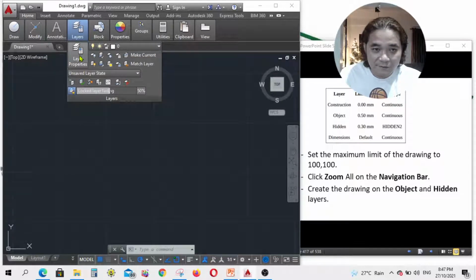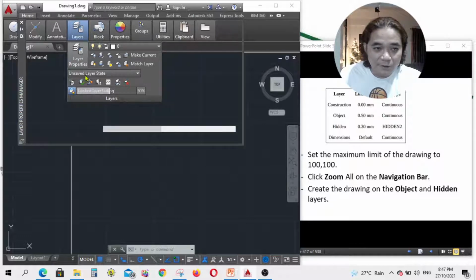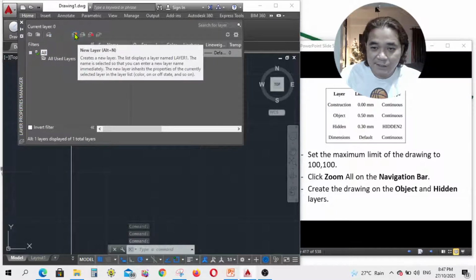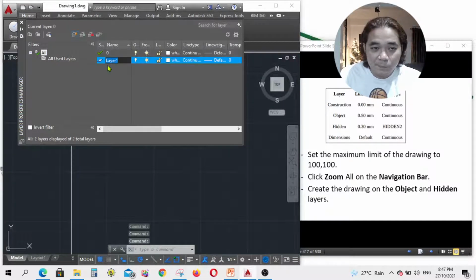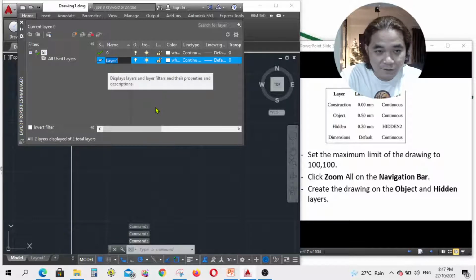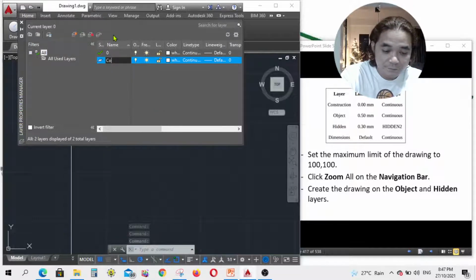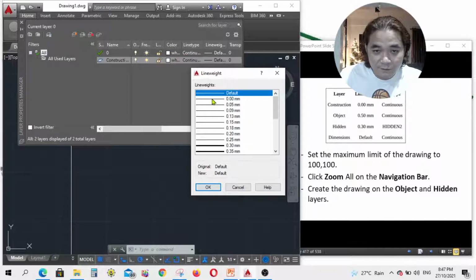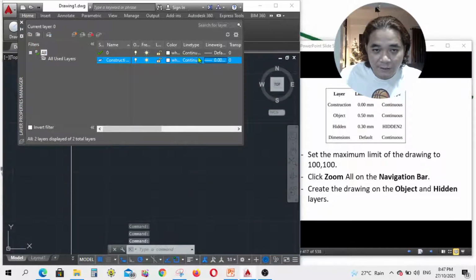Let's add new layers. Add new layer, type Construction. Then the line weight is 0, and the line type is continuous. No problem with that.